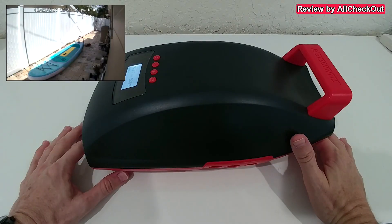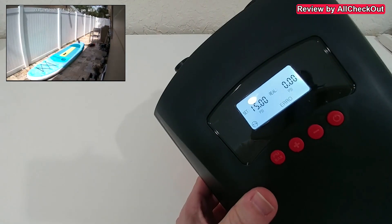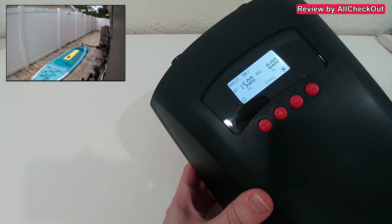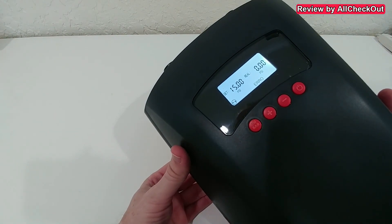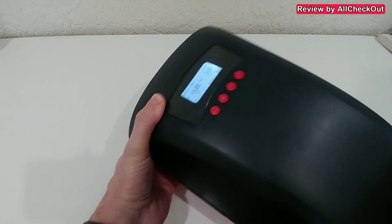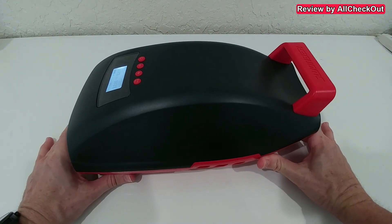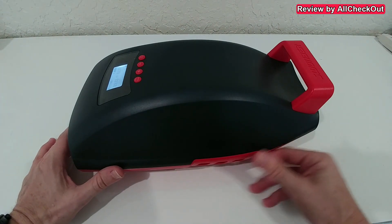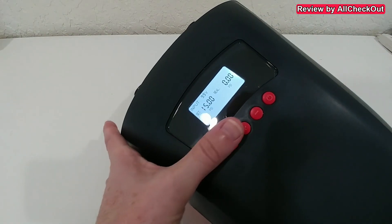I'm back inside and I would say that was it for the first charge. You can see the result - it's showing low voltage, below 10 volts, giving some kind of an error with a flashing light. I think it's just low battery; we have to recharge and everything will be okay. What I love is that even though the battery is pretty low, it keeps ventilating to cool the whole thing down. It recovers to 9.9 volts - everything is good, but starting it again at that level would be too low.